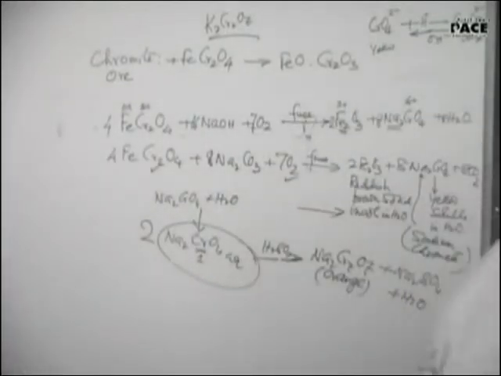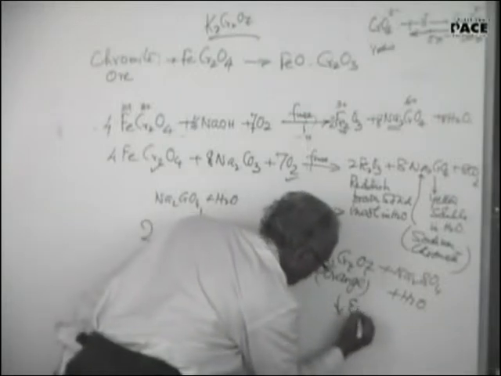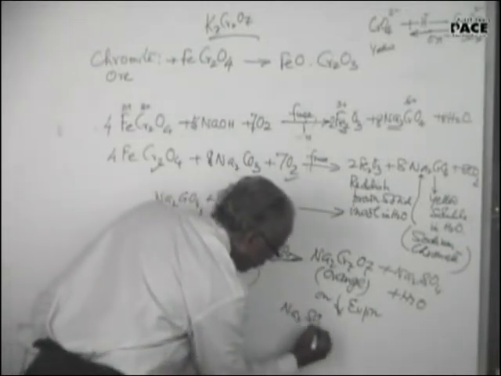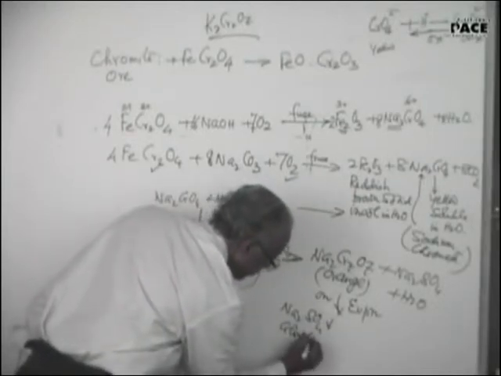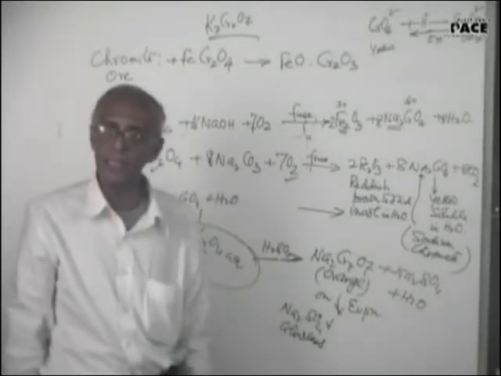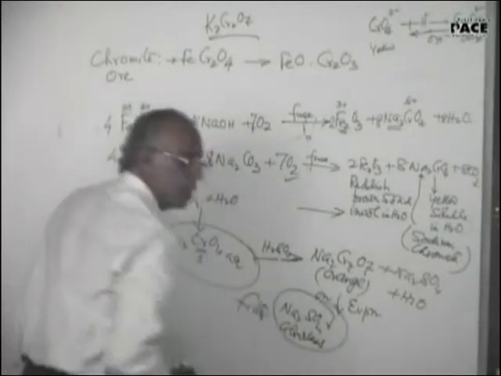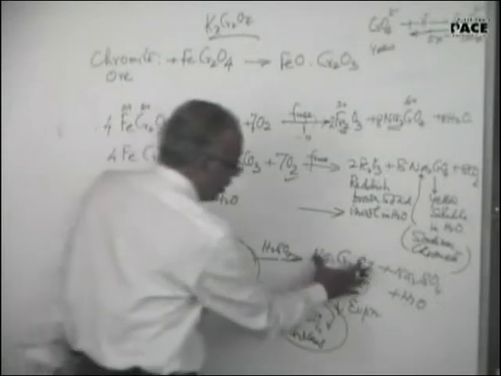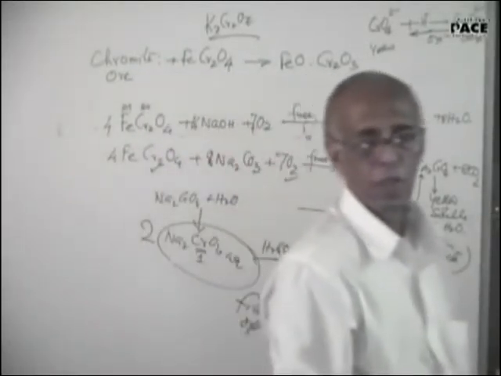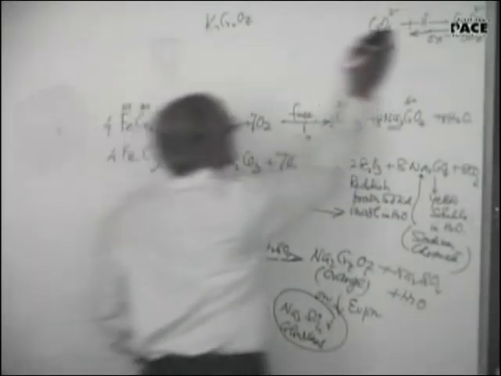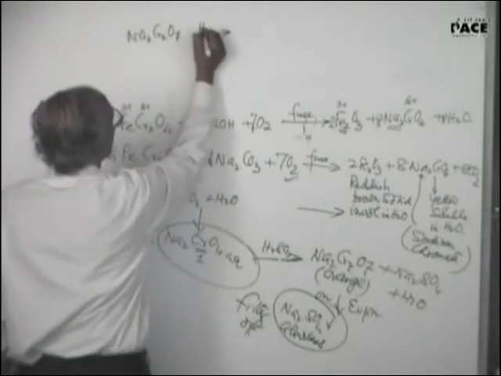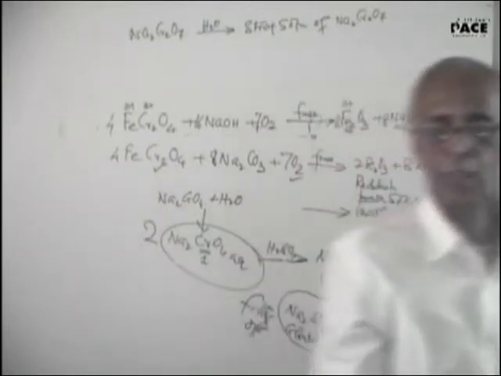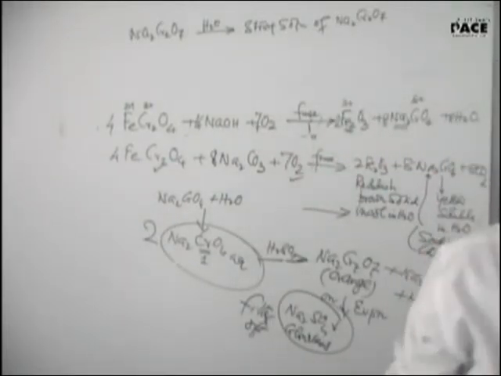Now, when I evaporate, on evaporation, first the sodium sulfate crystal will come out, the colorless crystal will precipitate, crystallize, and will be filtered off. When you filter off the sodium sulfate crystal, then on further evaporation, I will get an orange crystal of sodium dichromate. Once I get the orange crystal of sodium dichromate, I dissolve it in water to make a strong solution. So I dissolve solid sodium dichromate in a small amount of water. So I get a strong solution of sodium dichromate.